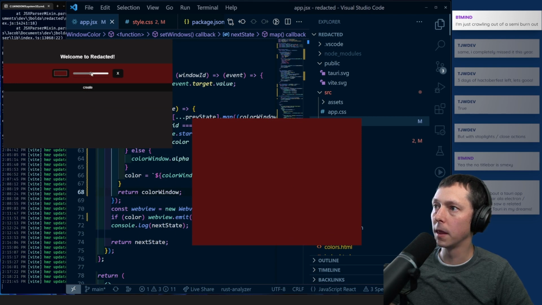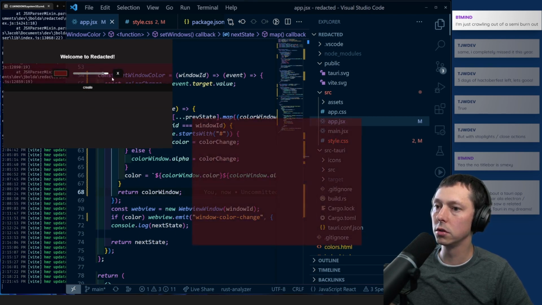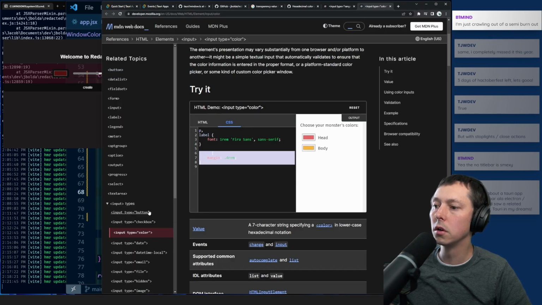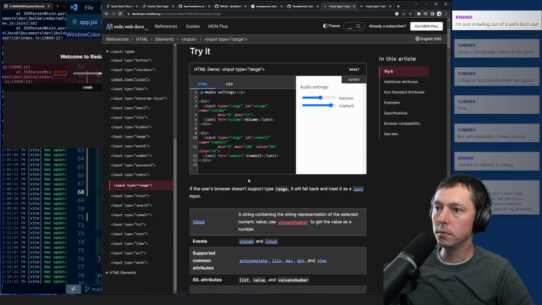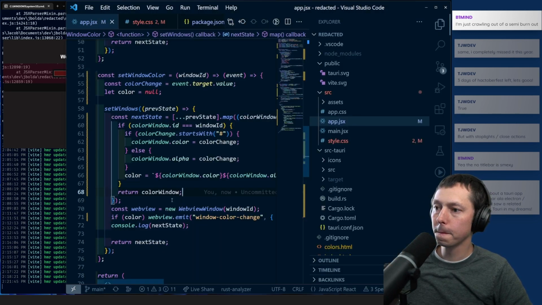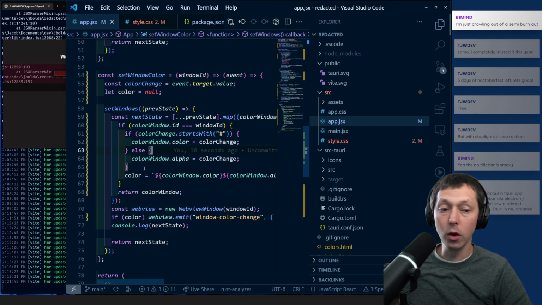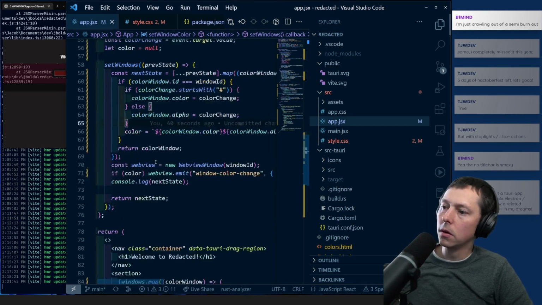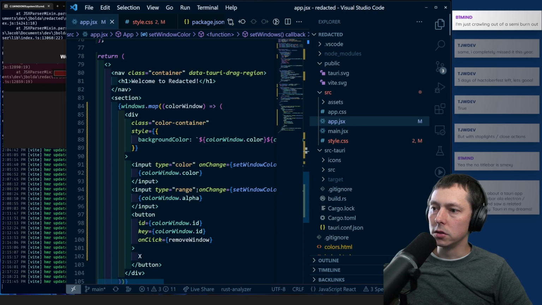We'll get into window, and now we can change our transparency, except our minimums and maximums aren't quite set on this, but we can fix it. Range. So a min, max, and a value. Oh, wait. It was just changing, and all I'm doing is appending that color on there. Something might be a little funky on how we have it set.